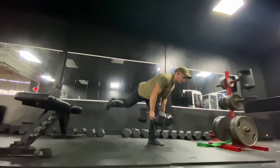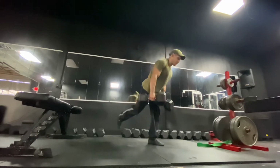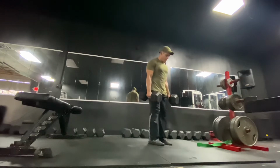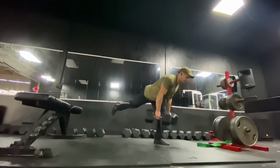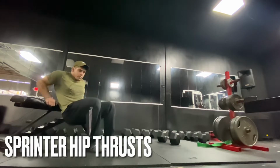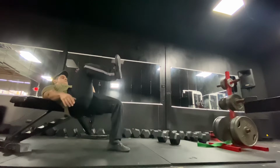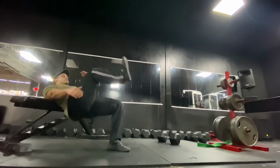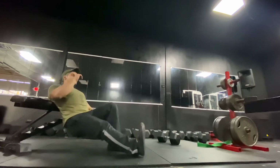Immediately after that are these dumbbell single leg deadlifts to a balance. So of course, if your stability is not the best, you can hold on to a bench. Just use 1 dumbbell and use it as a way to assist yourself, but you want to really focus on hinging at the hips. Pretty much with the free leg, it should stay straight to where you feel your glute engaged the entire time, and then you're just working on trying to touch, let's say, the wall behind you. This was done for about 6 to 10 reps, right? Same thing, really focusing on slow and controlled movements.